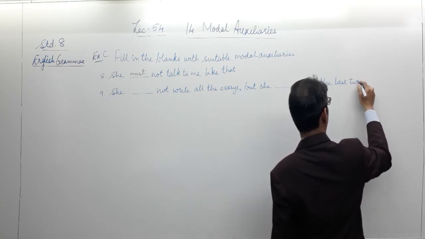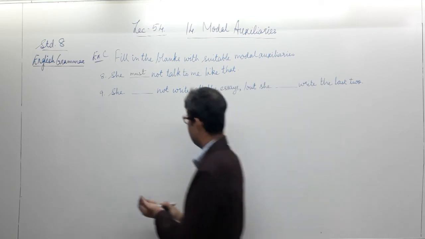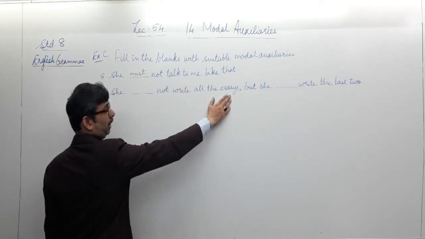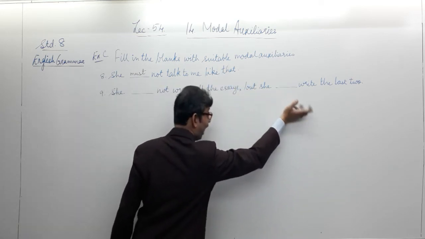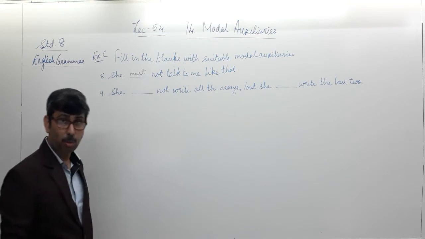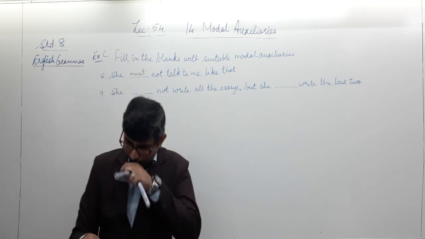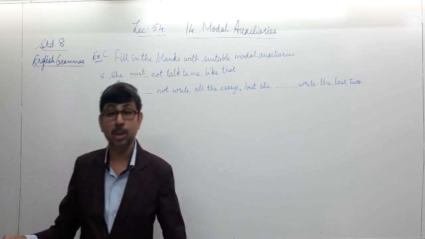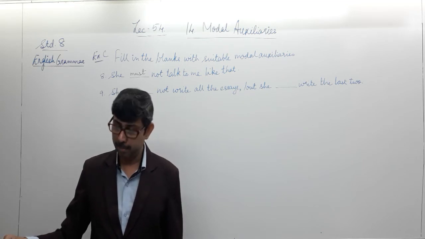So what is being expressed over here in this sentence? The person she is being told not to write all the essays, but in continuation it is being said that she dash write the last 2. Last 2 is required to be written. So here it is a matter about requirement. Therefore, if you put your hands on the page number 115, you will get the word need and need not. Well, the requirement and not a requirement.